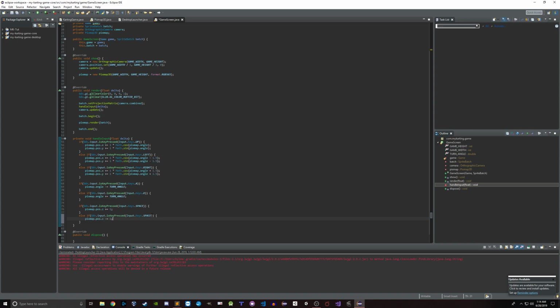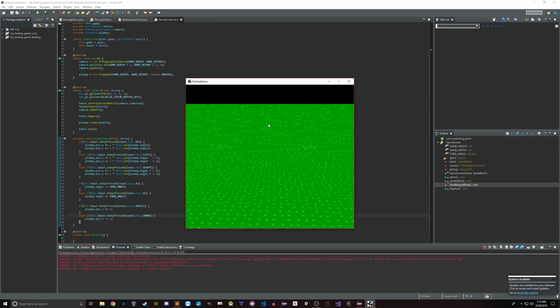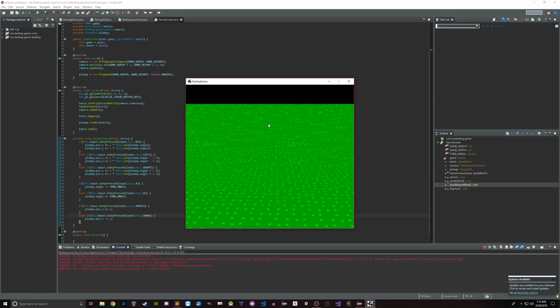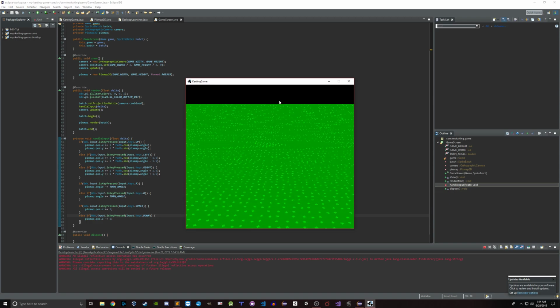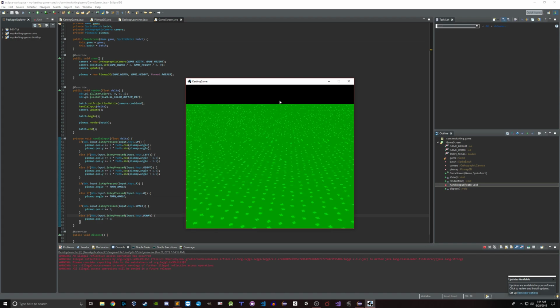Say 1, 2, and for this, we'll use the down arrow. How about that? So now when we run it, look at that, isn't that crazy? I know it looks so funky right now because we don't have a background, but we're just fully moving around this world, huh?